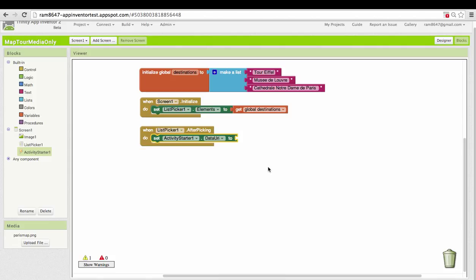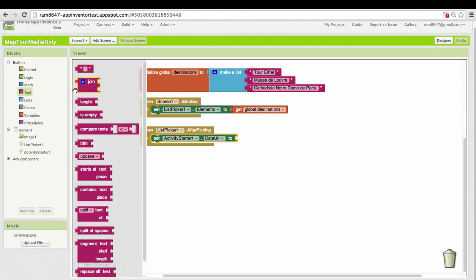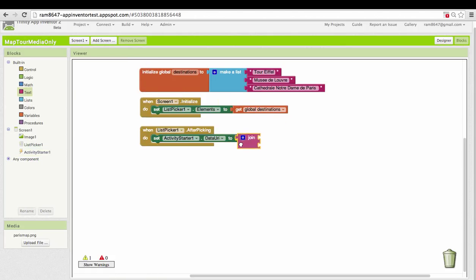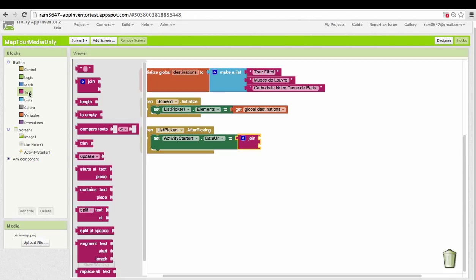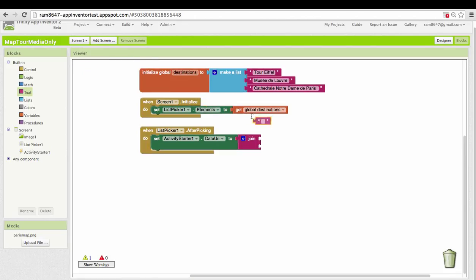And we're going to use some special code here that Google tells us to use in order to identify one of these three locations. So we're going to use the join block, and we're going to join together two pieces of text. The first piece is going to tell Google where we want to go.